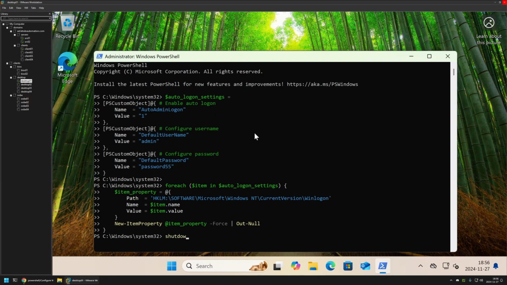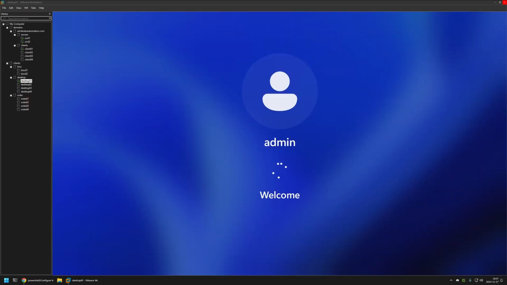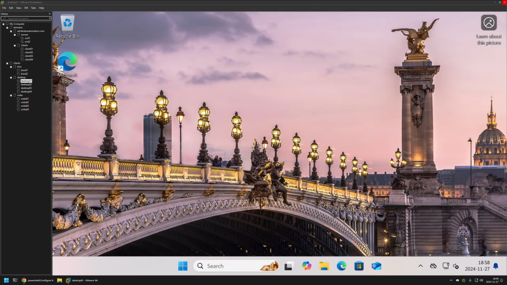So I will type shutdown -r -t0, press enter, and now we need to wait a bit. And as you can see, the auto logon configuration was successful because after restarting the computer, I didn't have to provide my admin user credentials to log into it. And that's it for configuring auto logon for a non-domain computer.